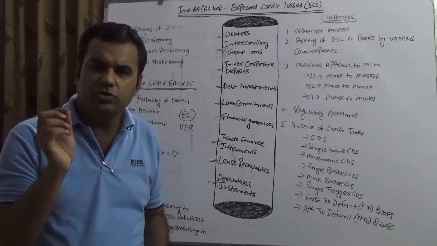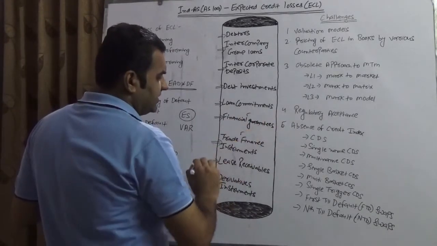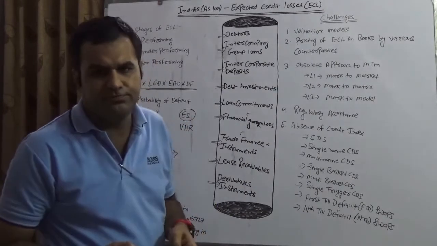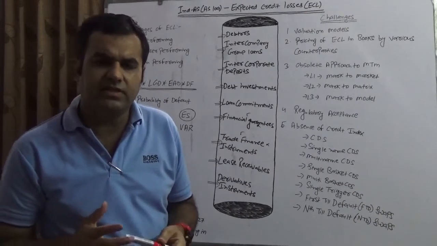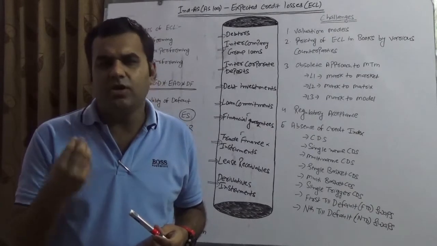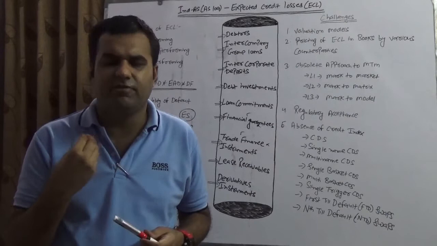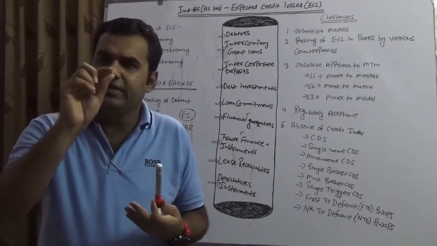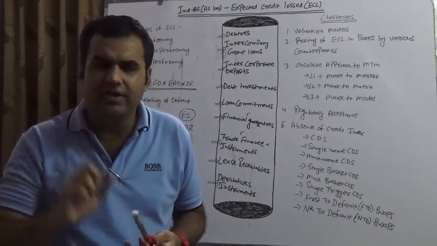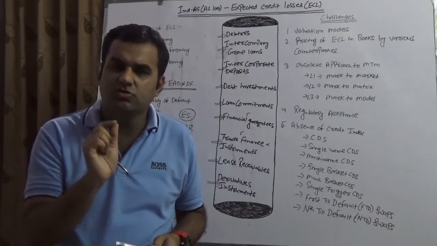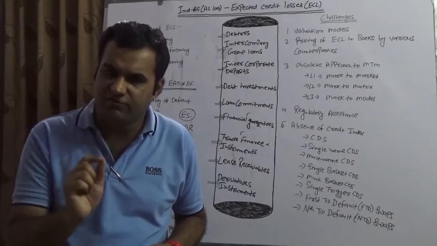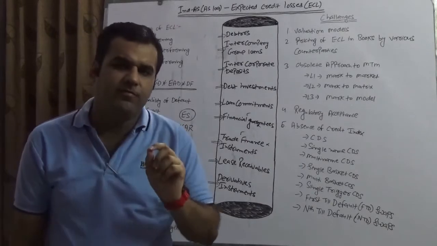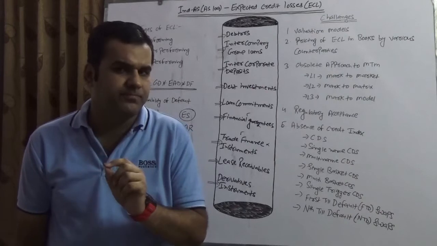I would like to bring your attention to two important things: financial guarantees and trade finance. Let me mark this as a cross. The reason for marking crosses is that these both are off-balance sheet exposures. Sitting today, as far as Indian accounting standards, IFRS, and other accounting standards are concerned, when you nominate somebody as off-balance sheet exposures, you disregard the valuation. But Expected Credit Losses and also Expected Shortfall are taking financial guarantees and trade finance instruments into consideration, which are off-balance sheet exposures. This is the beauty.